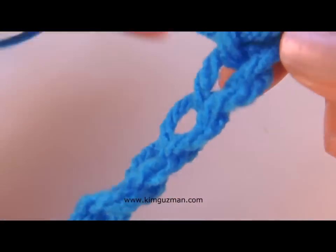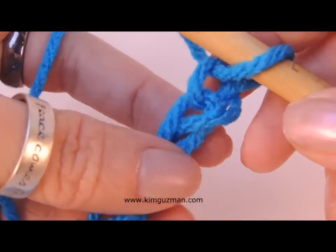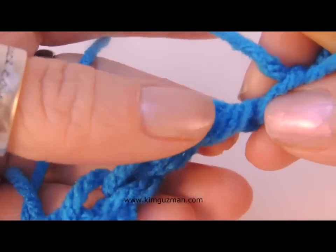All right, here I have my chain, and as you can see, they're very loose chains. Skip the first one, that's this one up here. Now turn your work over.